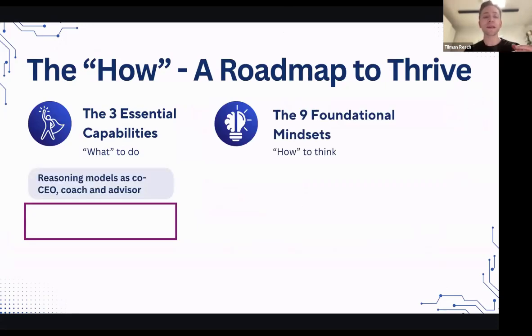The first one is reasoning models as a co-CEO, as a coach, as an advisor. So if you have important decisions, iterate on it with AI. Those who are not doing it yet, this is just as important as using it for coding. Share your biggest problems, iterate. To me personally, it really helps. Mastering vibe coding tools, and this is exactly why we are here today: vibe coding, spec engineering.